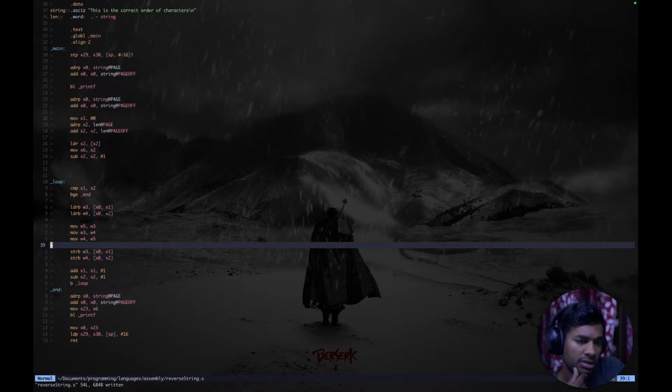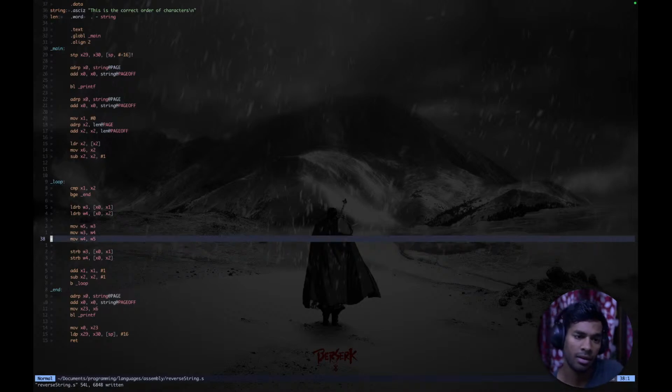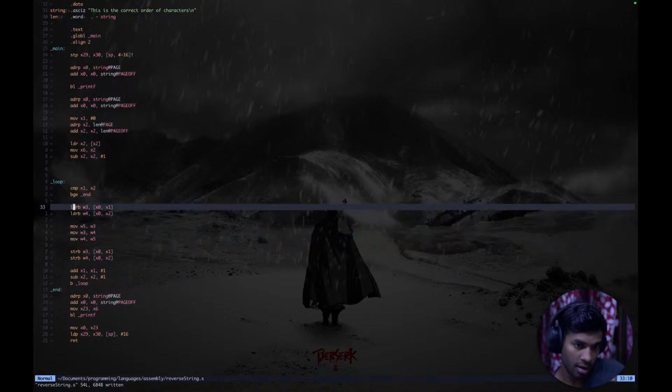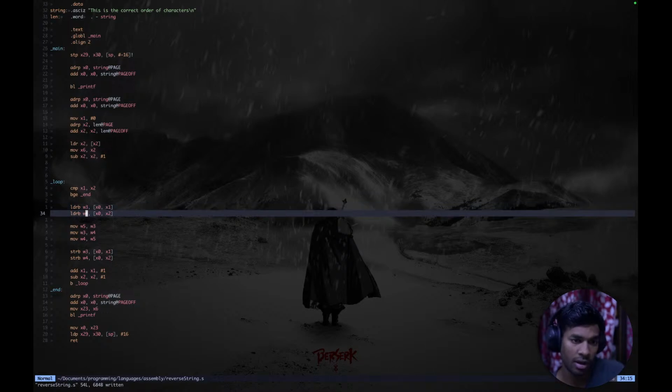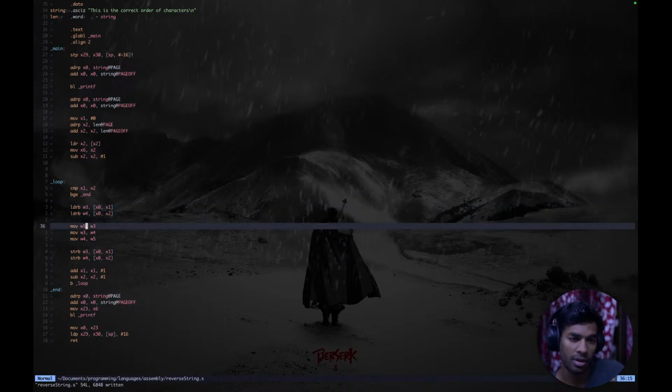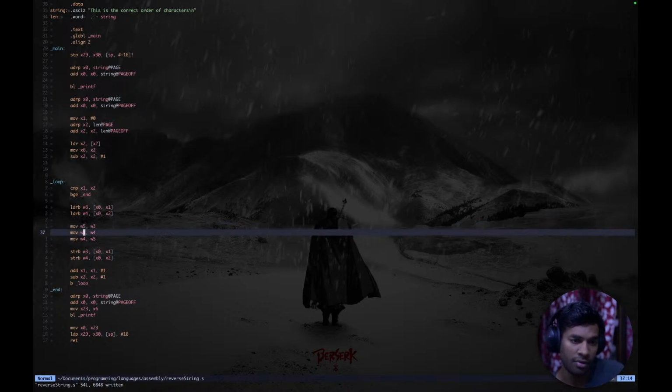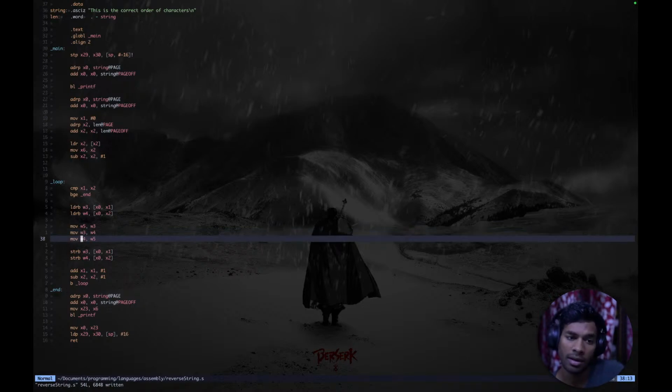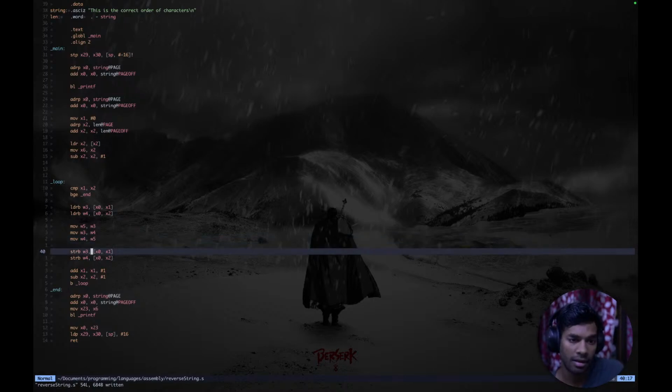What is wrong? I'm getting the left character in the third register and the right character in the fourth register. Then I'm swapping them by storing the left in the fifth, then overwriting the left with the right and then overwriting the right with the left, essentially swapping them and saving them back.